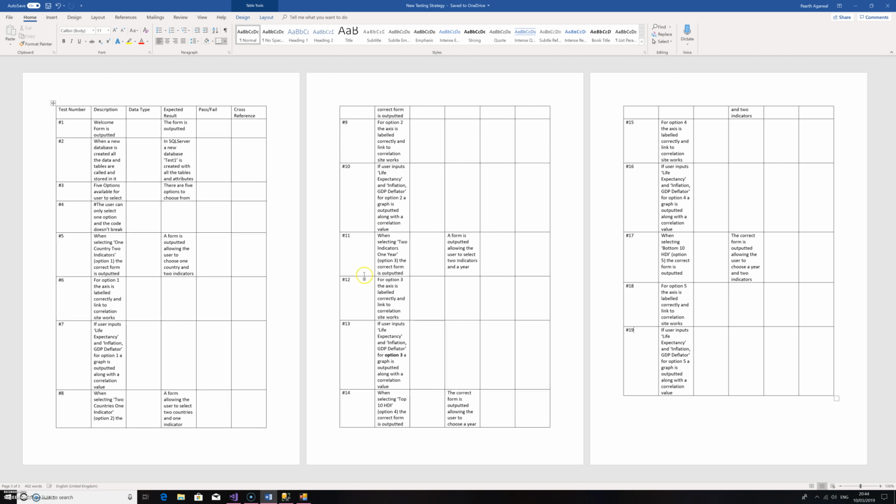Test 11, 12 and 13. We'll be ensuring that the option of 2 indicators and 1 year outputs the correct form, the axes are labelled correctly, and we will be using both the indicators life expectancy and inflation GDP deflator to output a graph with a correlation value.